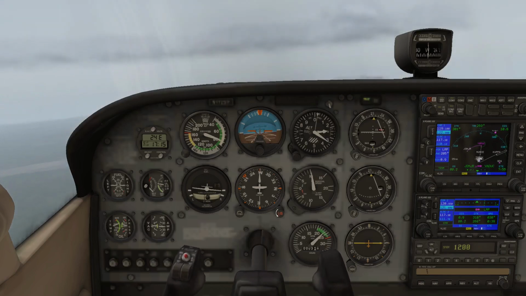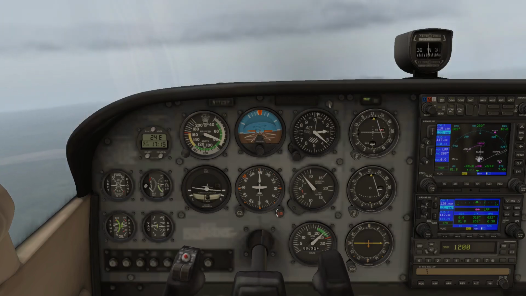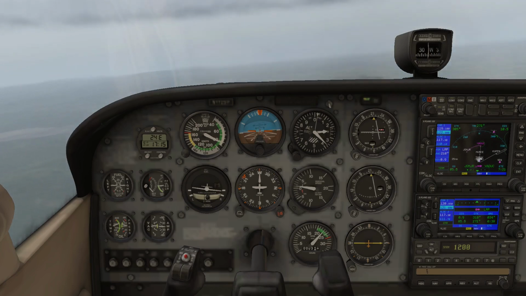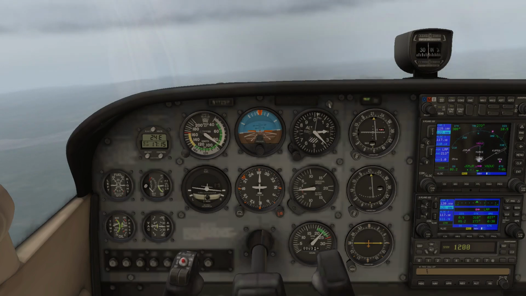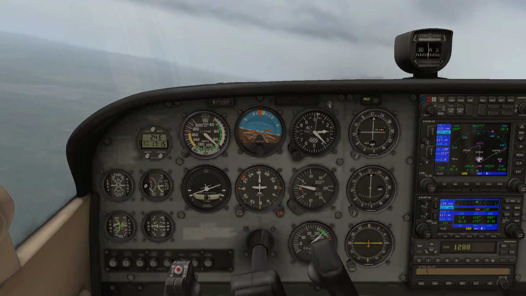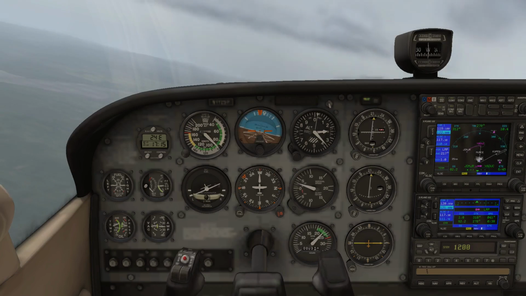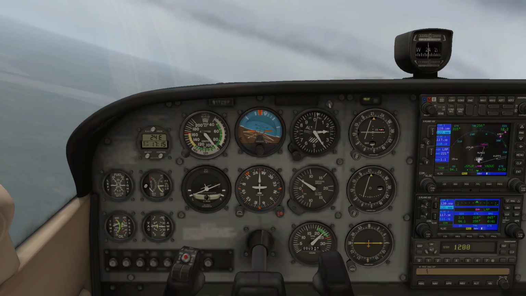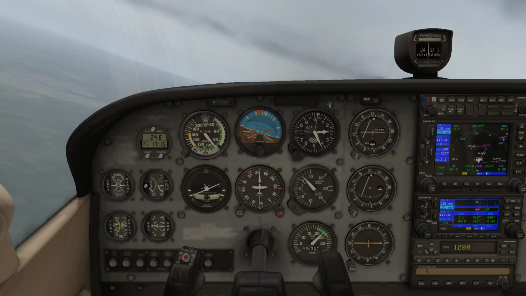So I've got my altitude. I'm going to go ahead and drop my nose a little bit. Almost have my altitude, that is. I've got another 100 feet to go. All right, and there's that needle coming back. So I'm going to bring it around. Probably went a little bit extreme on my intercept, but I do have some time to fix it.